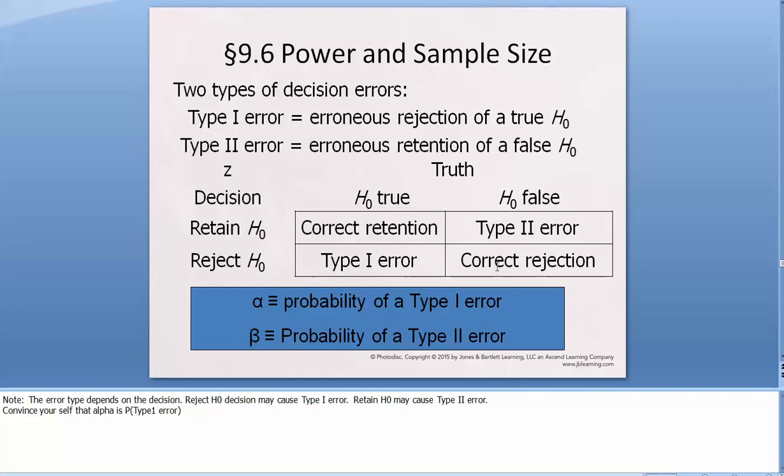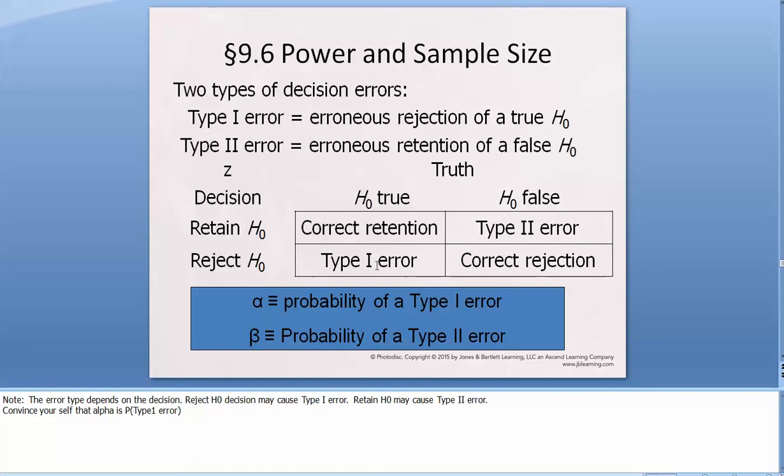And then finally, the data will reject H null when H null is false. That's great. So we would like to be in these two situations rather than these two, but we cannot avoid these. There will be at least a very small chance that one of these can happen. Now if you increase the sample size, we can decrease the chances of both these errors happening, but we cannot ever make them completely zero.